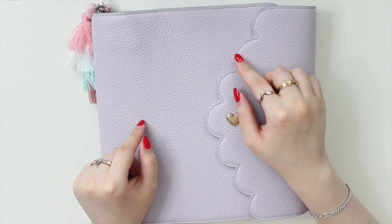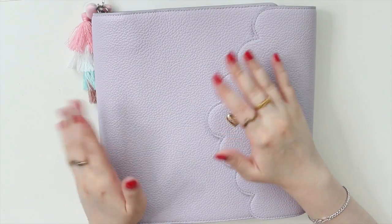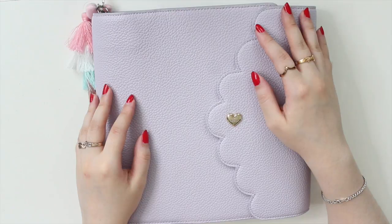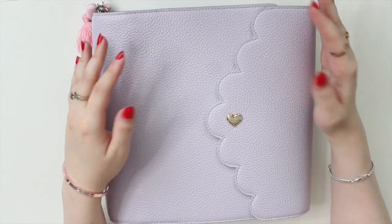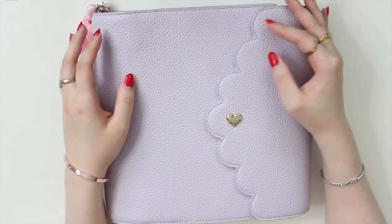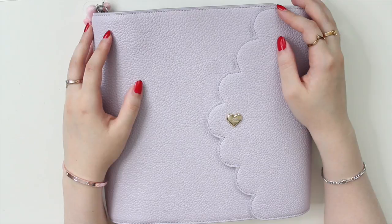I do a lot of stickering there. There's lots of overlays, lots of foil, lots of layering and things like that. So far this year I've been able to keep up with my memory planning. I've been doing it every single week, typically on a Sunday. It's become part of my planning routine.